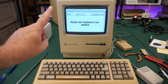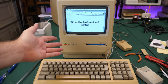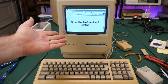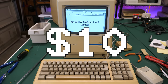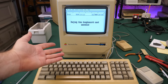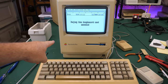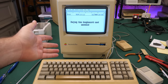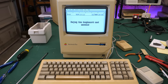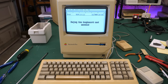Now, on to the price. I forgot to mention, how much did I pay for this Macintosh Plus at e-waste? Well, I paid a grand total of $10. So there you go. $10 find at e-waste, non-working, fixed it in about an hour, and looks like everything's working. I will get the speaker working outside of this episode here. No big deal there. Don't want to take up time with that, but I will get the speaker working on this, and then everything will be good, and I'll put this back in my collection as a working Mac Plus as well.